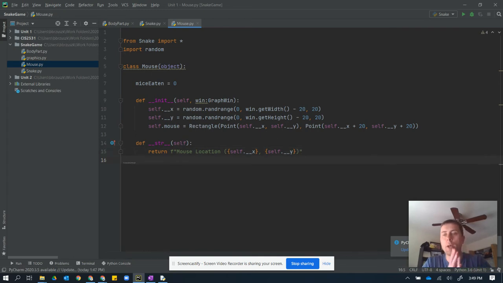Okay, so go ahead, pause the video. There's my constructor. It has the x coordinate, the y coordinate, and the rectangle itself. Pause it, make sure you got everything in there the way that we want, and then when you come back, we'll finish out with some of these other methods.